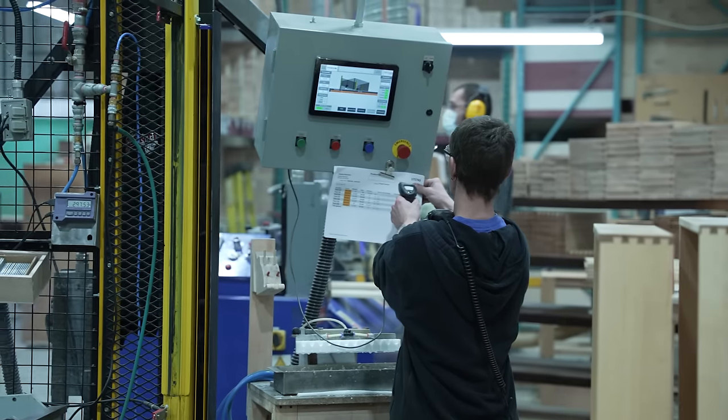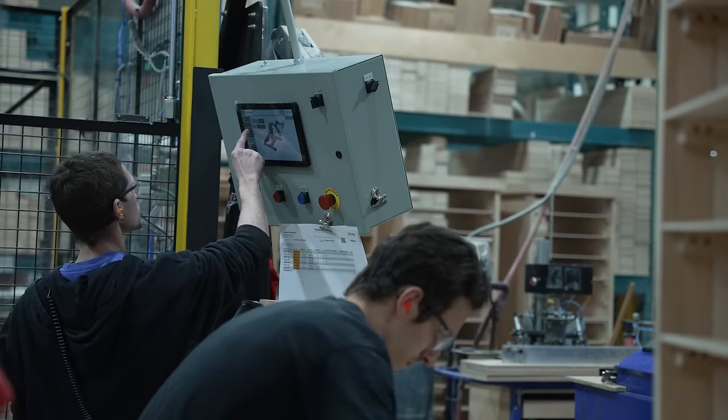So that was the essence, the start of the project. The operation starts with the barcode scanner. The employee uses the scanner to access the right customer part list from the production database.